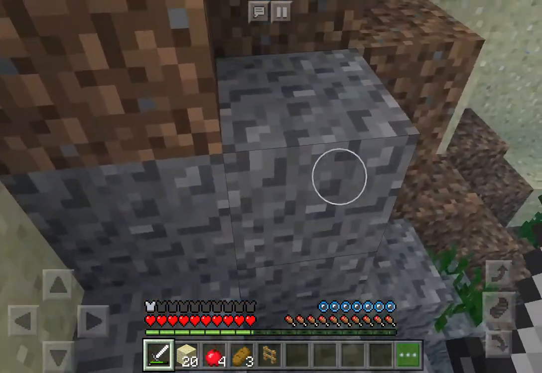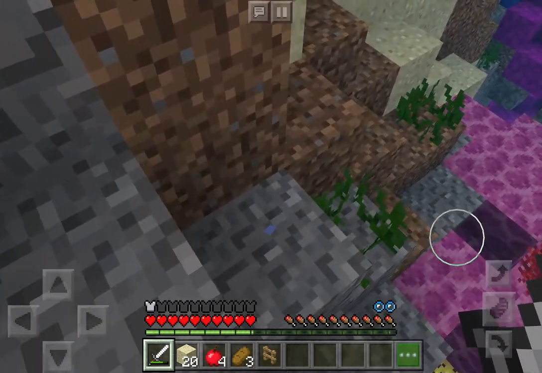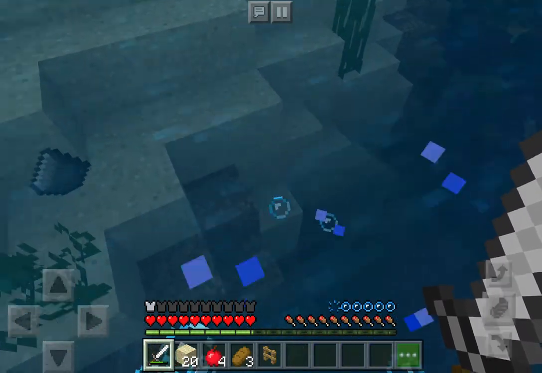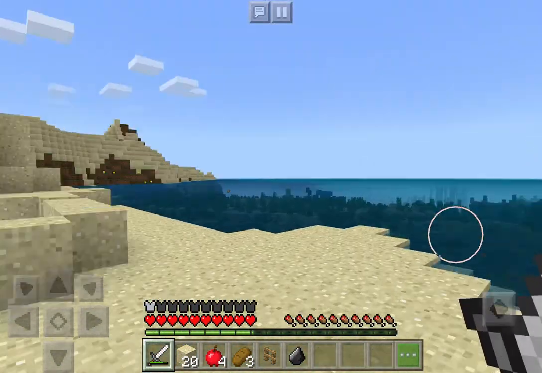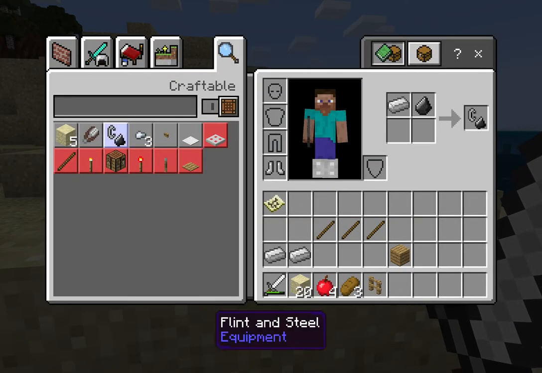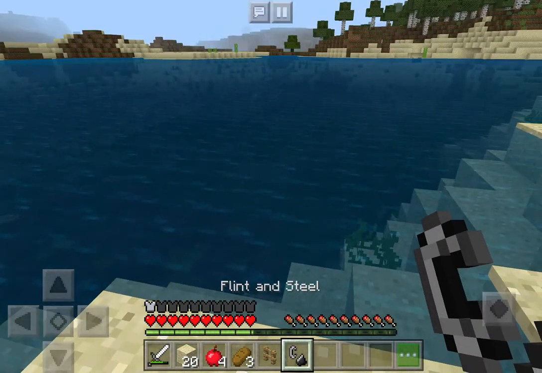Grab. Quick, before I lose my breath. Yes, flint. Flint, where did he go? Oh, I know, in the updated aquatic, your stuff floats up to the top instead of you losing it in the water. Well, that's a good thing. You can finally craft some flint and steel. Oh, come on, I only have two pieces. I need to get a flint and steel.